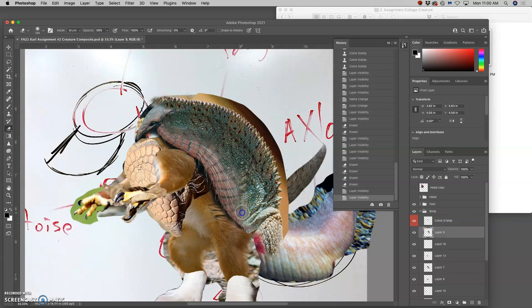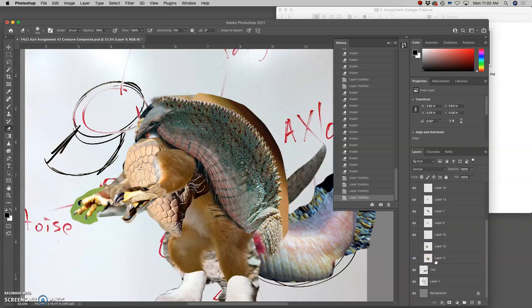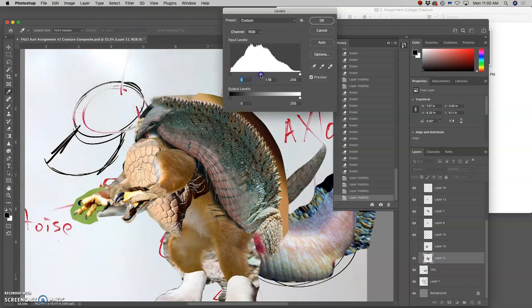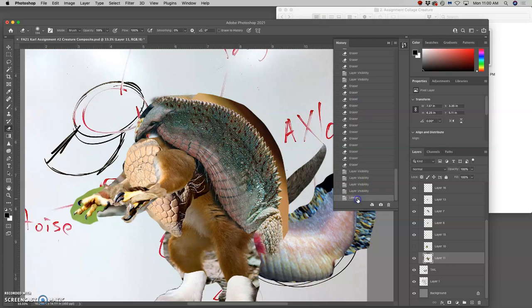And then I'm going to play with the color of the squirrel fur I have underneath. So I find that reference right there, and I'm going to play with its adjustments. First with levels. Just darken it very slightly, limit its highlights a little bit, darken its shadows a little bit. You can always check with your history if you like what those changes did.